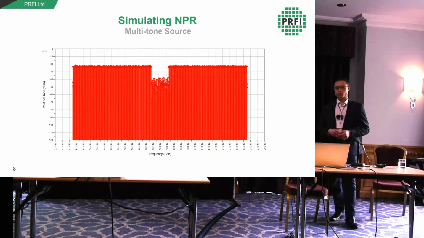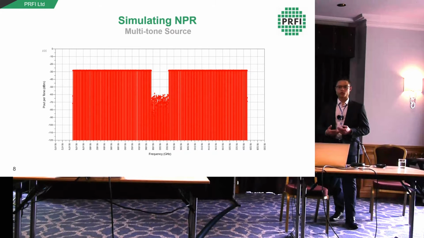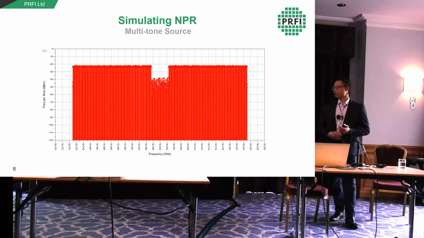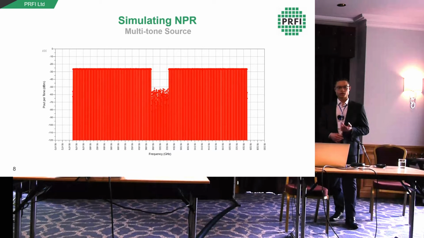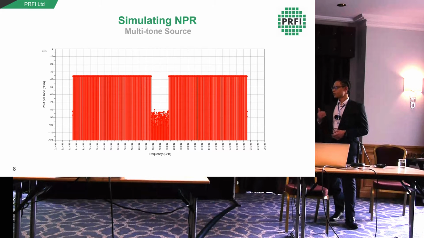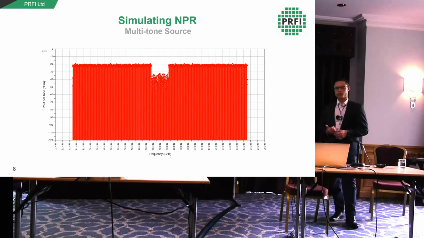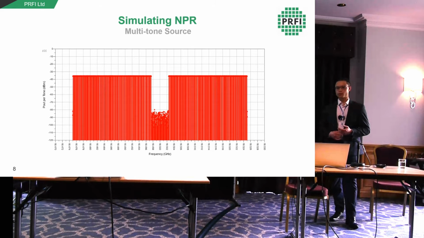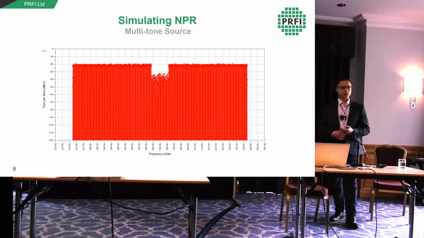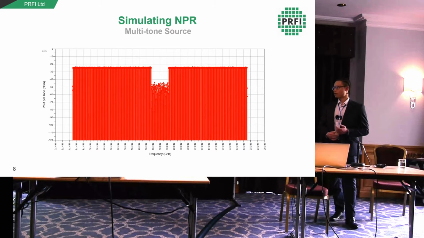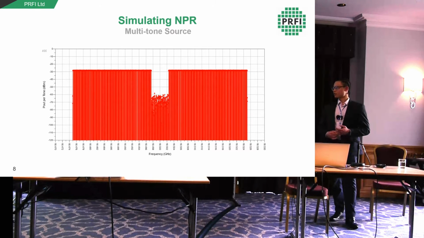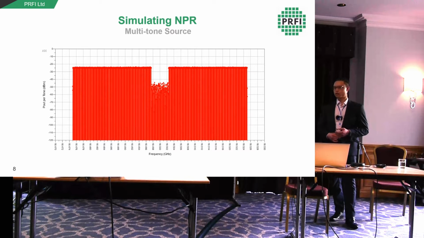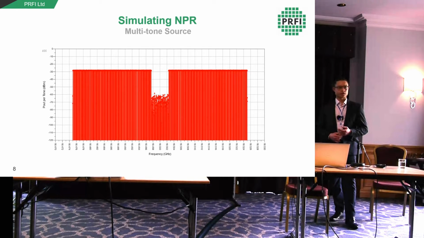So we need to run multiple simulations that we can average to get a more realistic reading, which we do using the Monte Carlo block. This is the result of 25 simulation trials and 1,001 tones, I think, which we found gave us a reasonably good fit with the measurements. I think the simulations tended to take a few hours, so we didn't want to go beyond this. But if you wanted to, you could maybe get more realistic results.